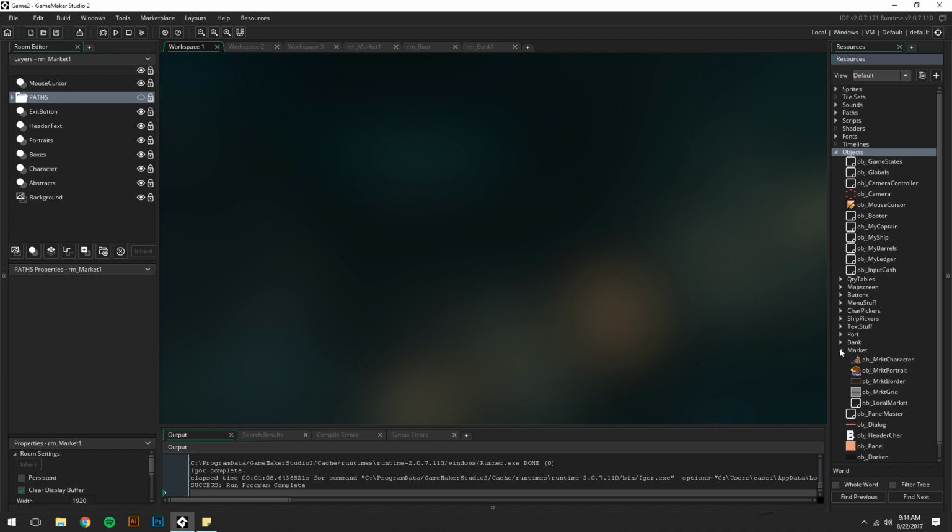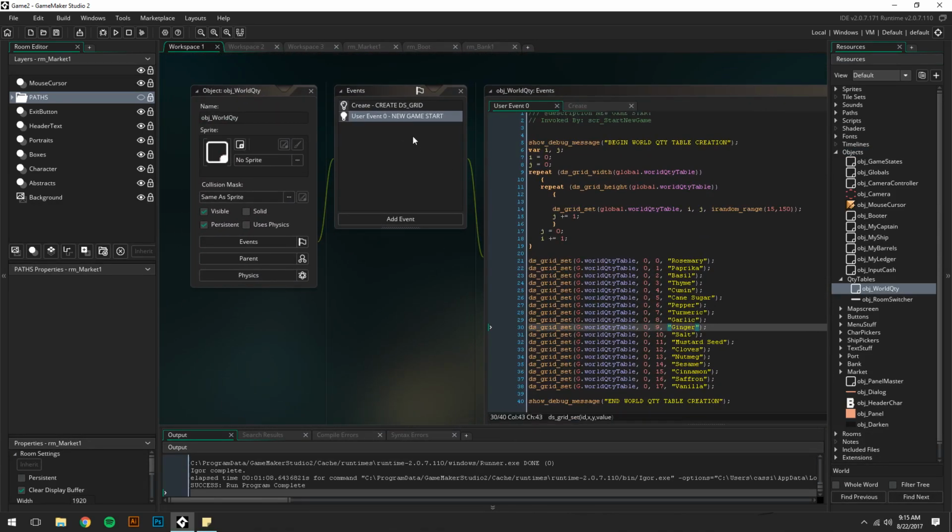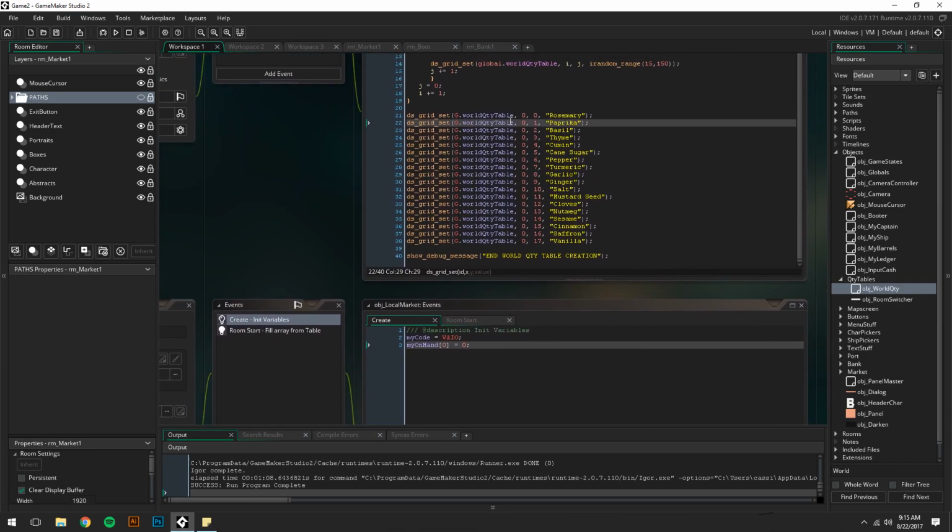So we've got our quantity tables. Let's open up. Here we go. We've got this global DS grid called the world quantity table, and it holds all the spices in the world, each column being a spot in the world and its spice counts.